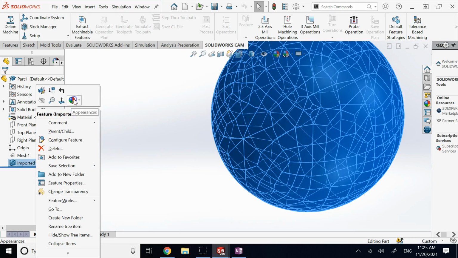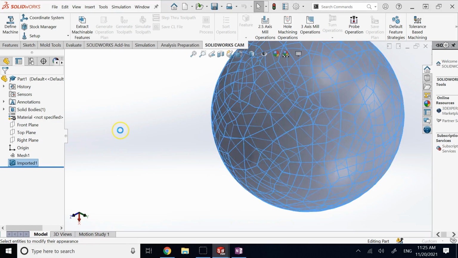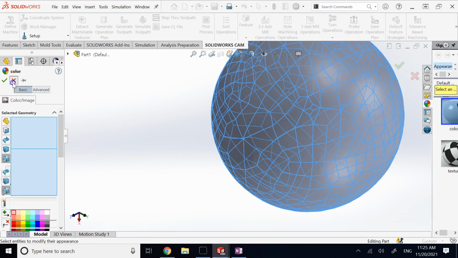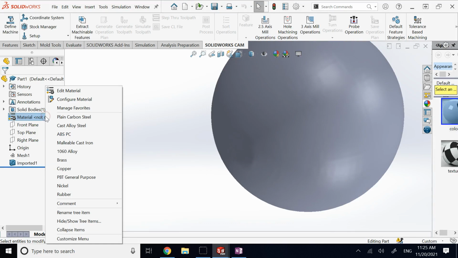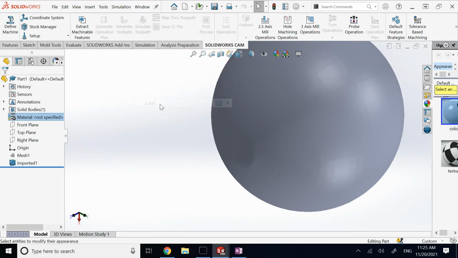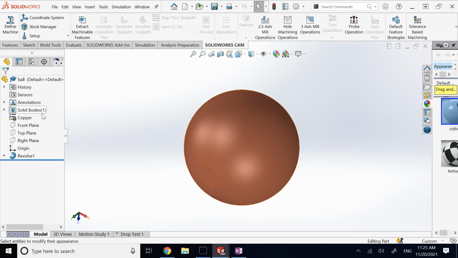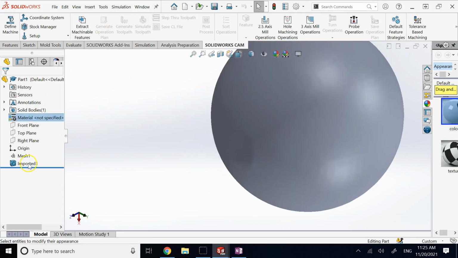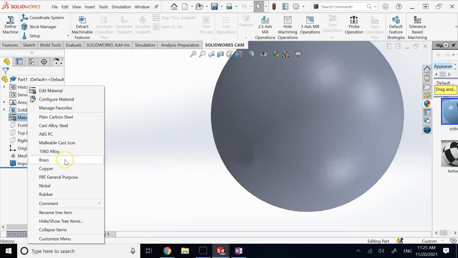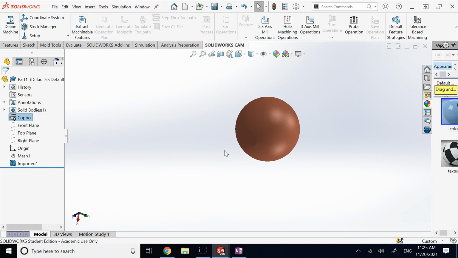And now if I apply some color to it, something similar to the original part, or apply some material to it instead, right? Because that ball I just showed you, the one this model is coming from, is made of copper. So what I can do is also apply copper to this one and put them side by side for you to better see.